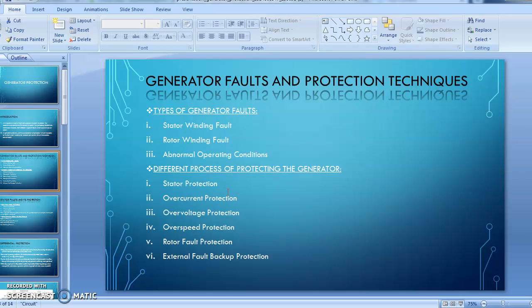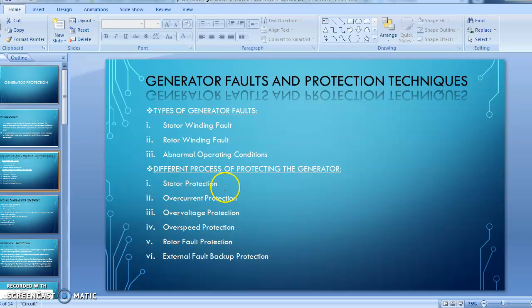Resistor earthing is employed to get the former value, whereas the distribution transformer earthing is employed for the latter one. Now this method has an advantage. What is the advantage of this method? This method ensures minimum damage to the stator core, but it is not practicable. Now when the stator neutral is earthed through a resistor, in that case the protection system will be very much healthy. Now next is overcurrent protection.